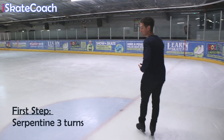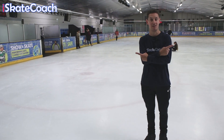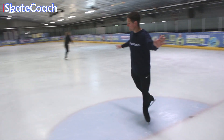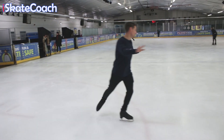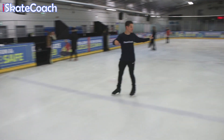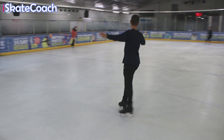The first bit we're going to use is a Serpentine three-turn. Everything in this step I'm going to show you both ways, because in competition the judges would like to see you skate well in both directions. The Serpentine three-turn takes an outside three-turn, we add a backward crossover, then step forward the other way on the right foot with the backward crossover again — three-turn, step down, crossover, three-turn, step down, crossover. Always opening that side ready to step forward for the next turn, check the turn, keep that side open ready to step again. That's the first little chunk of steps.